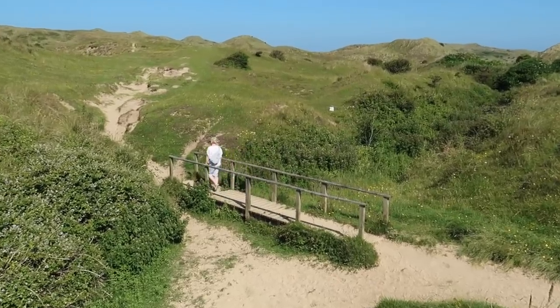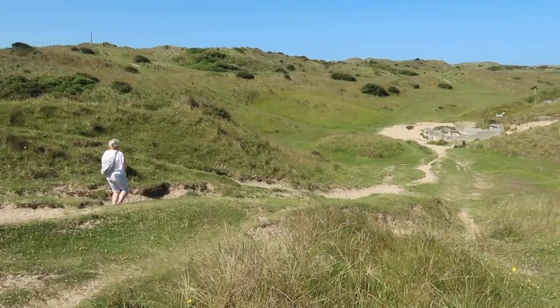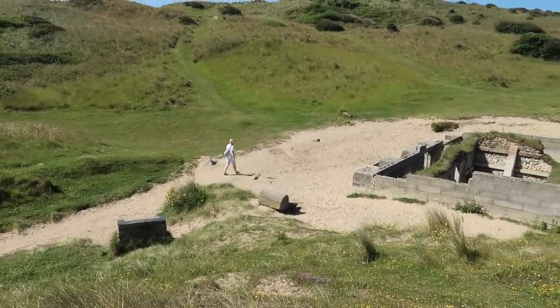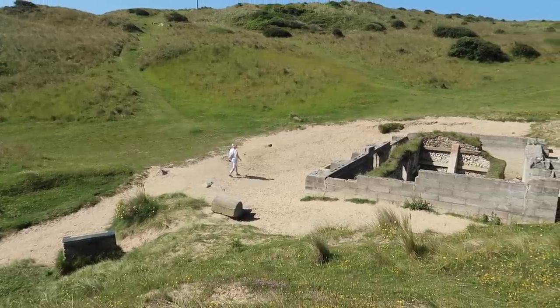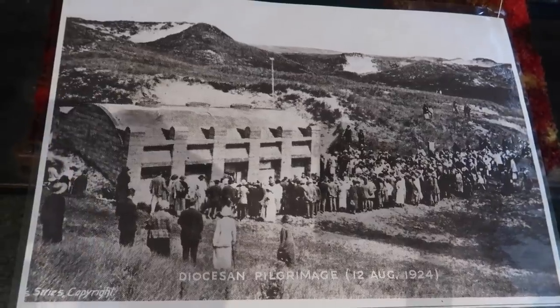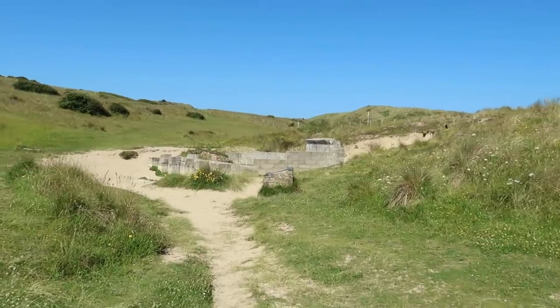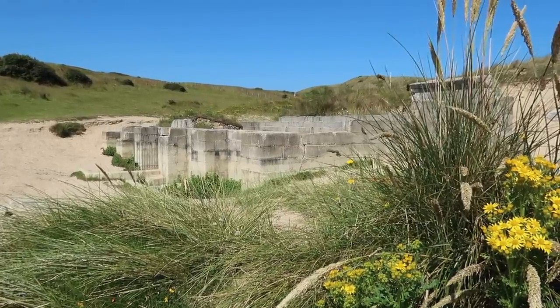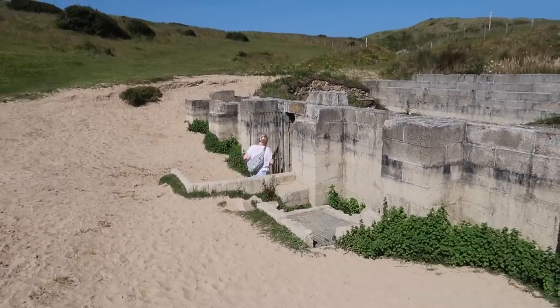Let's head down to the Oratory now. It's closer to the sea and used to get buried more frequently. As you approach the Oratory, it's a little bit disappointing — you could be forgiven for thinking it's a concrete bunker. But it's actually deliberate: it was an Edwardian attempt to shield the Oratory. For a long time it was fully under a concrete bunker, but they decided to remove half of it, leaving half in place, making it look like this war-like structure. Most bizarre.